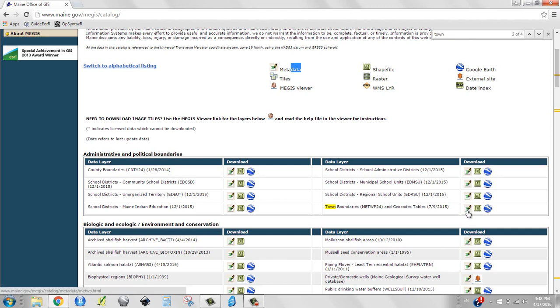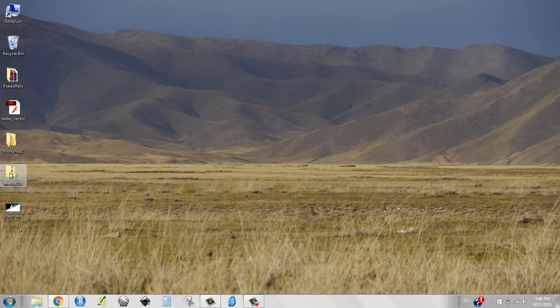So you can click that if you want. But to download it, it's that, and this would be a KML. You can download it as that to put in Google Earth as well. But we're using QGIS, so download that. The next thing you'll see when you download it is that it's going to be zipped, which just means that it's compressed so that it can be small and not take up a lot of space for the download.